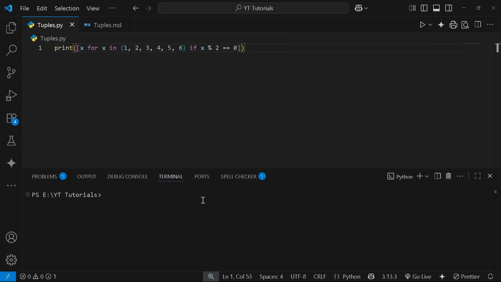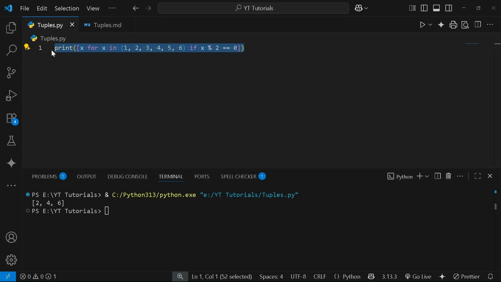Let's run it. Here you can see the even numbers get printed, 2, 4, and 6. Also you can see the output is a list. So also keep in mind, when you write like this, the output is always a list.